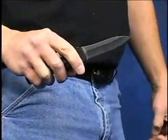Hi, I'm Michael Janich. I'm the brand manager for the Masters of Defense Knife Company and Blackhawk Blades Knife Company, both divisions of Blackhawk Products Group. I'm also the designer of this, the Jani-Song, which I believe is one of the most unique and revolutionary folding knives to hit the market in recent years.